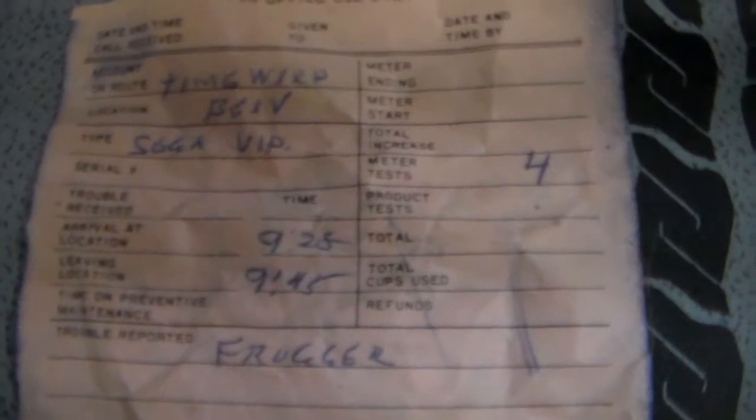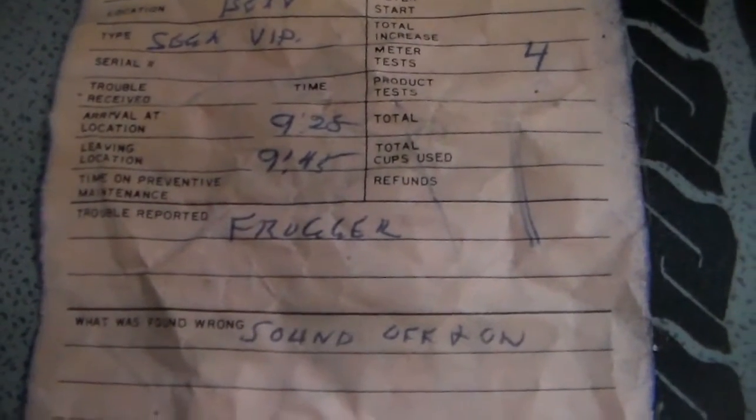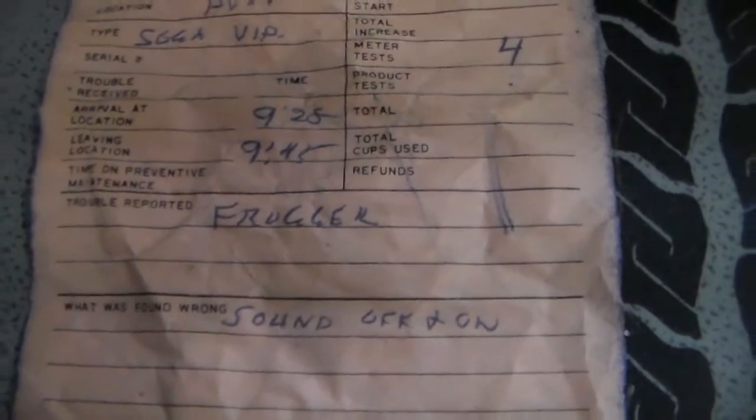Really neat. This is a little piece of paper that was in it, and it says at the top, "For office use only. Account or route, time warp," and then location. I'm not sure what that says. We're in Rock Hill, South Carolina, and Charlotte, North Carolina is a huge city near here, so maybe this was somewhere around Charlotte. And this is type Sega VIP. Over here where it says meter test, they put the number 4. And then arrival at location 9:25, leaving location 9:45. So the service guy was out there for 20 minutes.